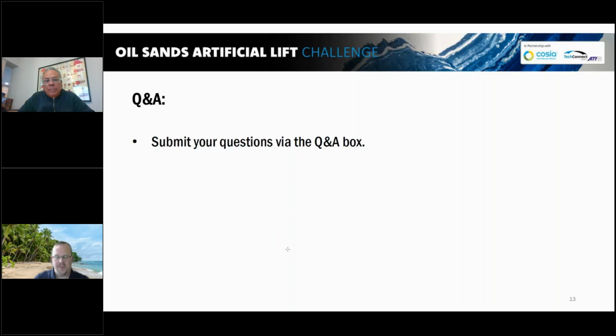I think the question is more along the lines of: what might the relationship look like between COSIA and the individual respondent? Is it likely to be joint development or technology licensing, that sort of thing? I think both have happened in the past. It would be case dependent. If a company is already a vendor and is ready for field trials, it will probably be a cooperation where we put their equipment in our wells. If it is an inventor or a small high-tech company looking for seed money, that has been done. ConocoPhillips has done it in the past, and I'm pretty sure COSIA would do the same.